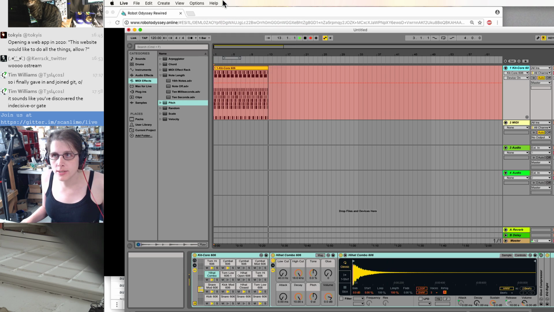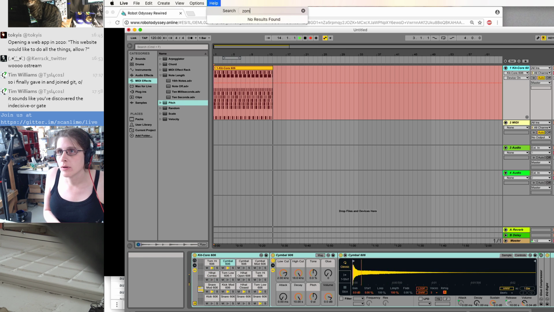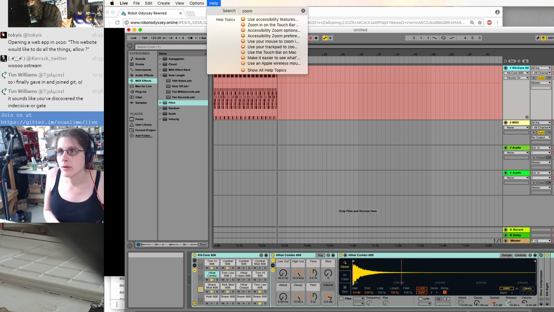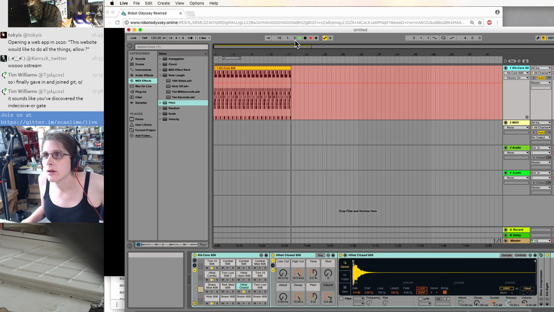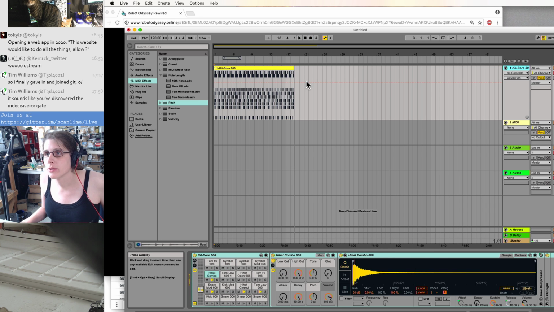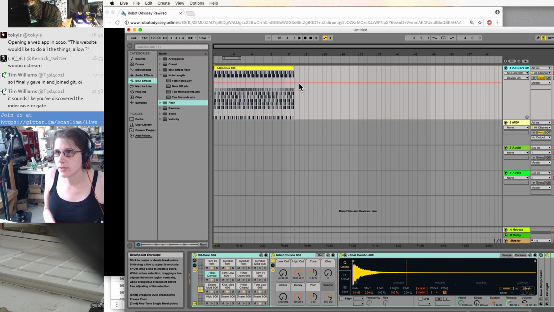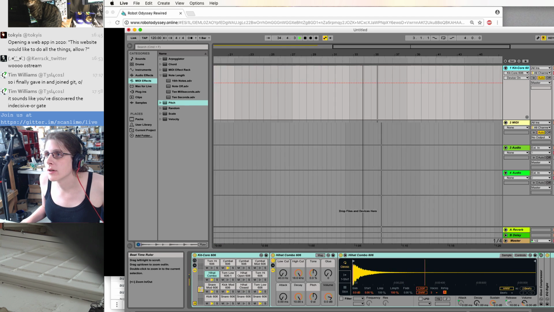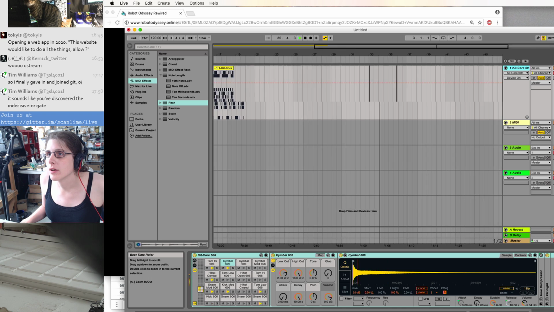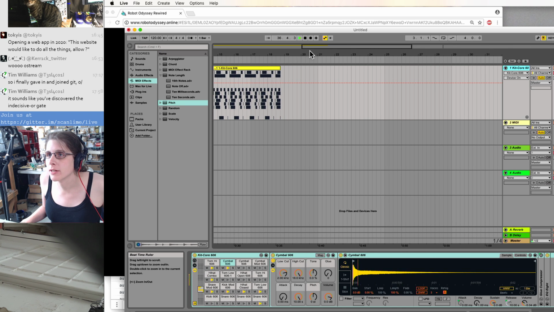Getting the zoom key in this app. I'm usually running Ableton on Windows. Maybe I just can't do that while I'm recording. No? Well, that works. I don't know why I fail at UI. I fail at UI a lot. Oh well.